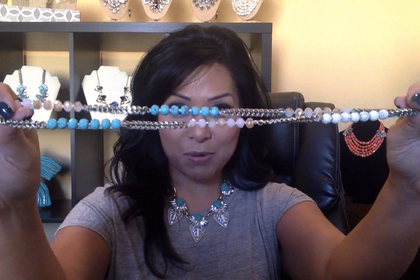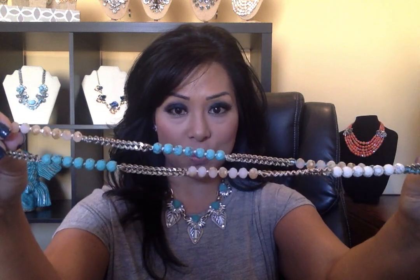And so you'll need two things. You'll need a multi-wrap bracelet, just like this one, and we have several different kinds. This happens to be from the new Palm Royale collection. And then you'll also need a long hair tie, just like this, an elastic hair tie.